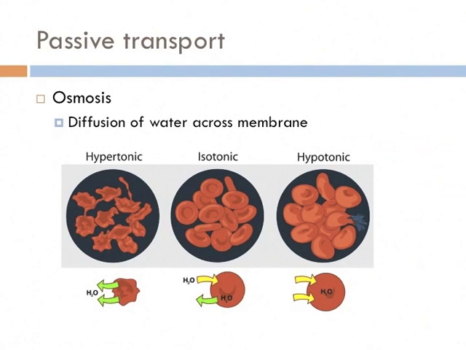Here we have three different types of osmotic conditions. A regular healthy cell is said to be isotonic. It is in a Goldilocks state, just right. If you eat too much salt, you create a condition in which there are more salt molecules in the space between your cells than in your cells, and water will leave the cells, creating a hypertonic condition.